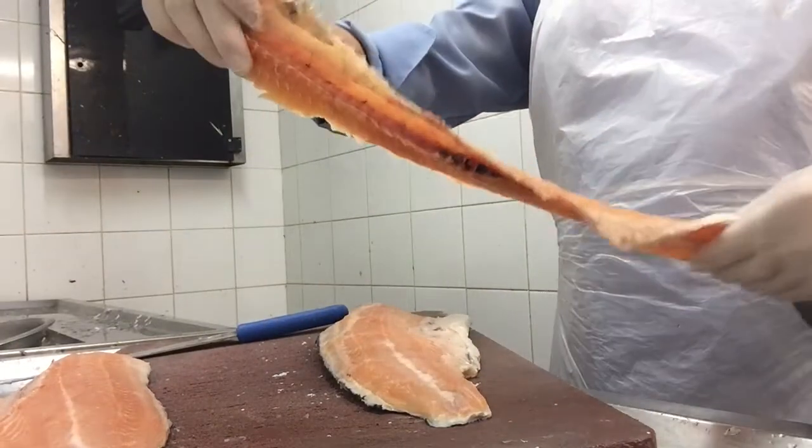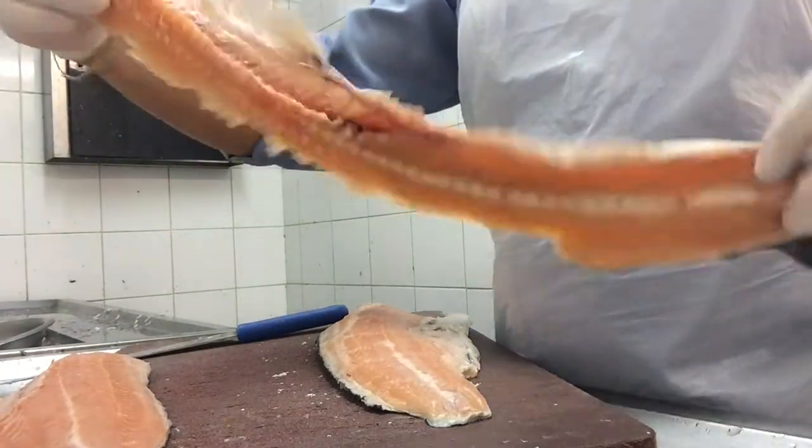So this is the bones. You can make this one slice.